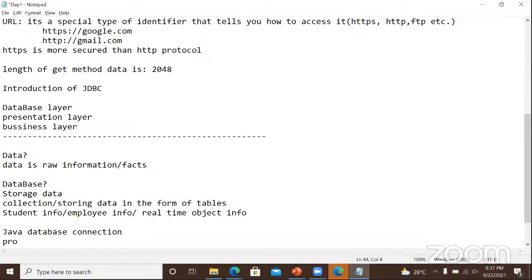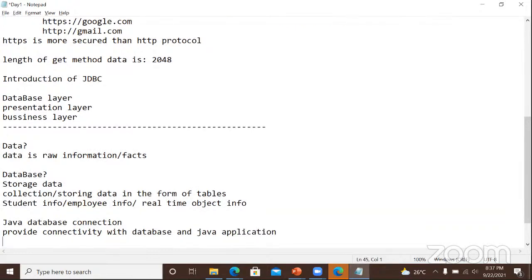So what we are trying to do is provide connectivity between the database and the Java application. Okay, so we are trying to access, not clearly visible. Okay, let me reshare. What's the problem?